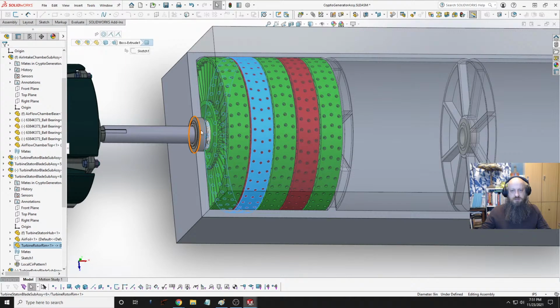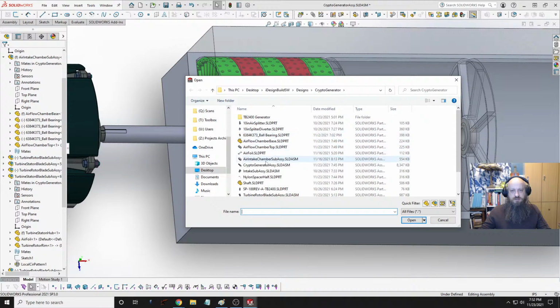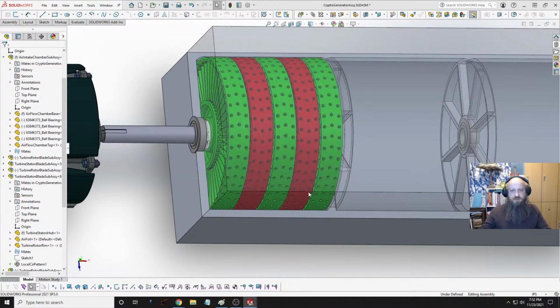So that means I'm going to have to go in and find a bearing, because I got this one from MasterCar. I wonder if I have the other bearing in there. I think I downloaded a bearing that didn't have that little hat on it. Let me see here if I have. That's that one. Let's look in my components. No, I think that's the same ball bearing.